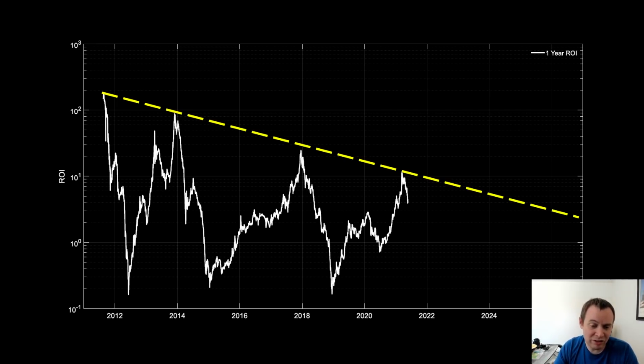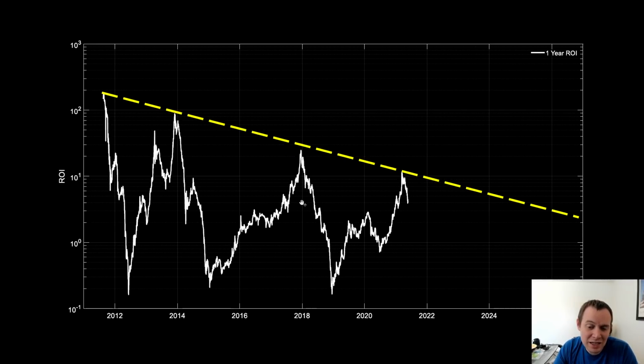Now, one of the interesting things, this line is, again, somewhat a little fluffy, right? We don't know exactly how to draw it. Obviously, if we drew the trend line so it connected this point, and this point, then this one would have gone above that trend line. So again, at the end of the day, it's a trend line. It can easily be broken. I'm not using it to say that we can't go past it, of course. I'm just saying that it can be a guide.